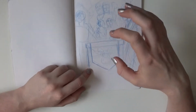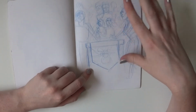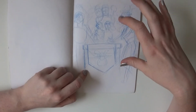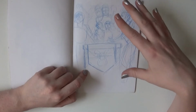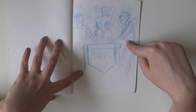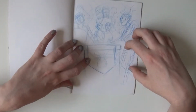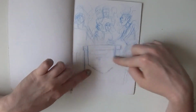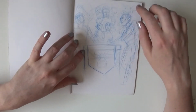This is actually a piece that I started doing for the Cantata Pansophica, which is a Vox Machina version of Hamilton, and they asked me to do a piece of artwork for it. This is originally when I thought they needed me to do something complex, and in the end they're like, no, it's just a silhouette. And I was like, it's fine, I can just do the Percy and Keyleth bit over the table, which worked quite nicely. In the end, it was a real pleasure to work with them on that, because not only were they doing it to raise money for charity, it was also just the work that they've done for it is absolutely brilliant. And if I remember, I'll put a link to their work at the bottom.